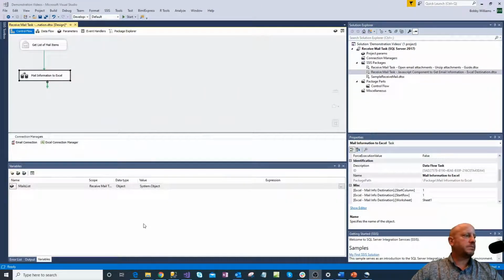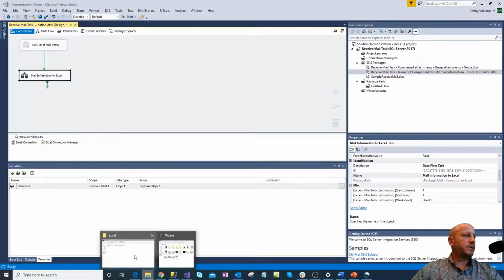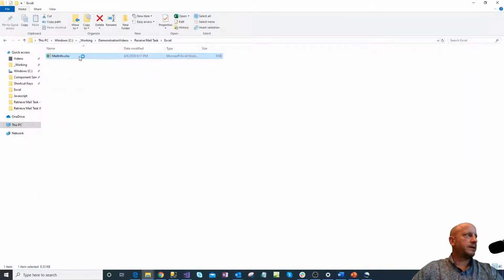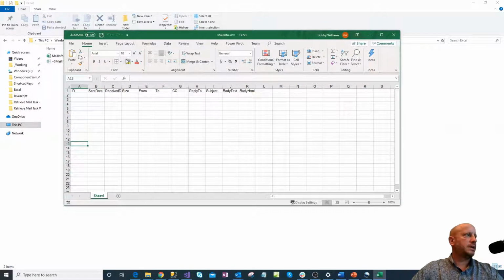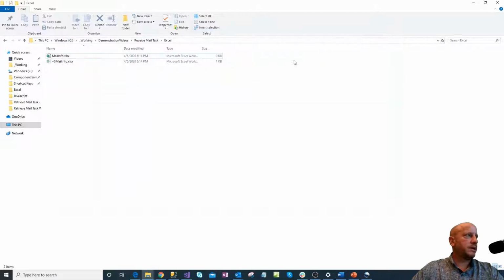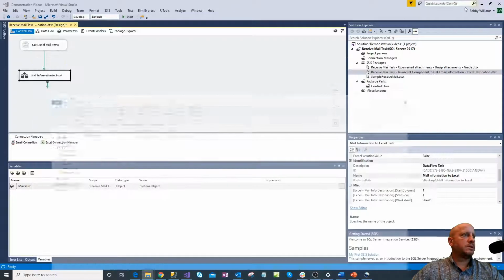Okay, before I run this package, I'm going to go ahead and show you that the Excel file doesn't have anything in it. All right, and so there you see just the headers are there, and let's go ahead and run the package.